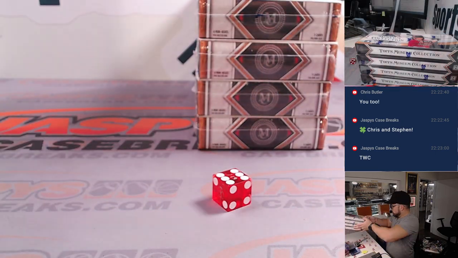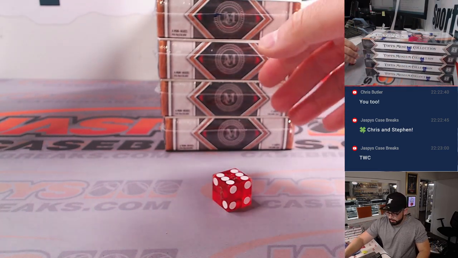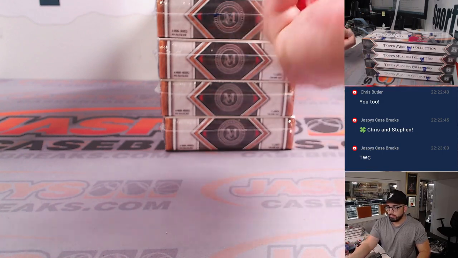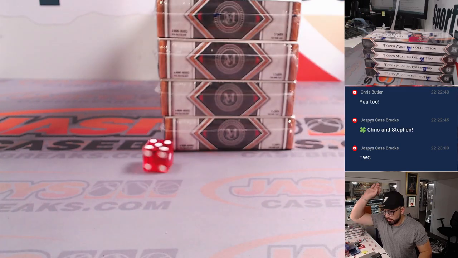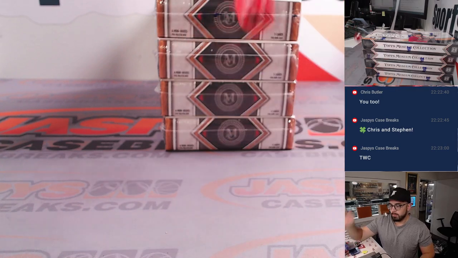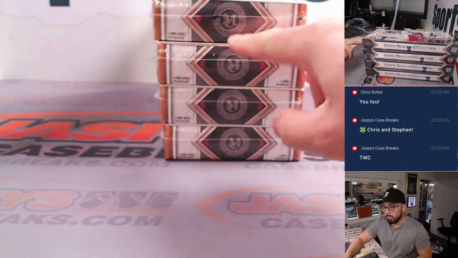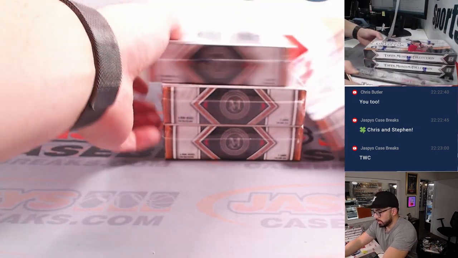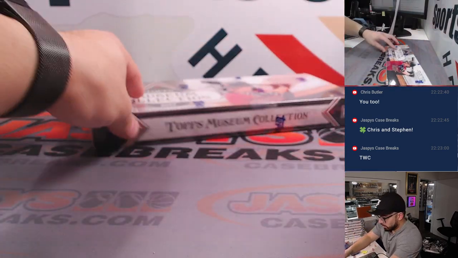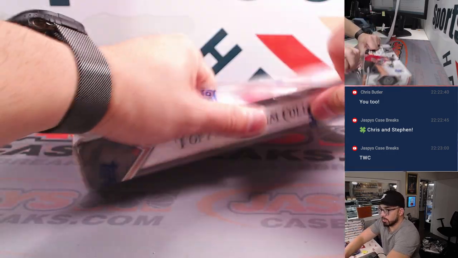All right. Now we got to roll 1 through 4. 5 and 6 means we're just going to keep rolling again. Here we go, everybody. What kind of box are we going to pull? Hopefully it's a good one. 5, which means roll again. And yeah, 2. There we go. 1 and 2. This box is what we're taking. Good luck, everyone. I hope you all get what you like. Let's get to ripping.